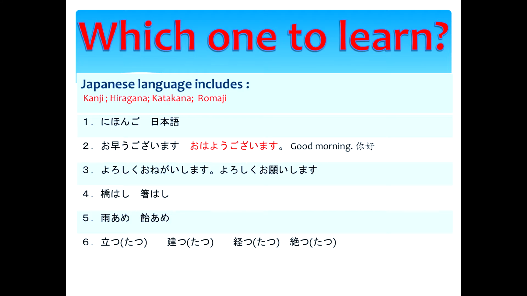Most of you will start to learn hiragana. That's a must learn. If you don't know how to say ABC, how would you pronounce words and learn vocabulary, right? So hiragana is a must. If you are thinking about starting to learn Japanese, let's start by learning hiragana first. Because in Japan, Japanese people mainly use hiragana and kanji.